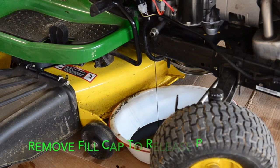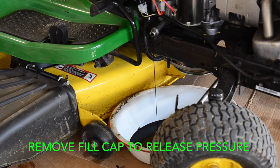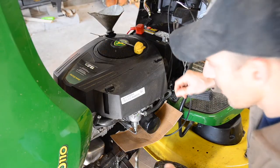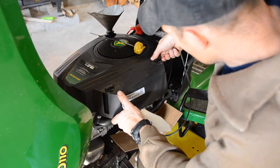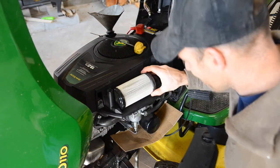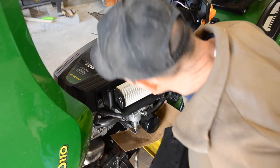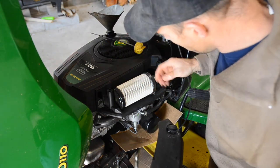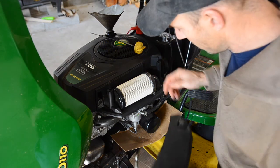Take your cap off. That'll let some of the pressure out of it. While that's draining, you could check your air filter. Mine looks pretty clean. If it's dirty, you can buy these at Lowe's, so I'm sure they have these air filters at Lowe's.